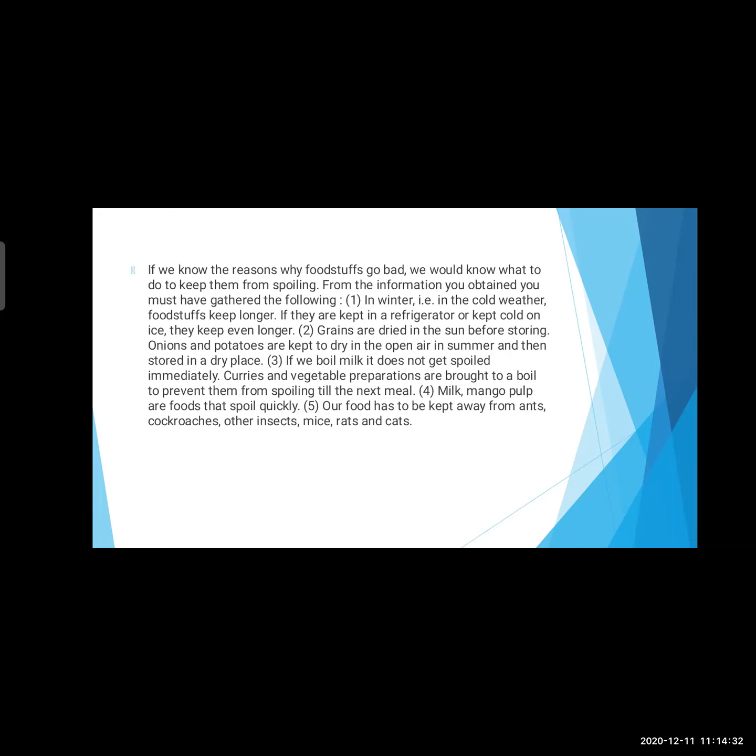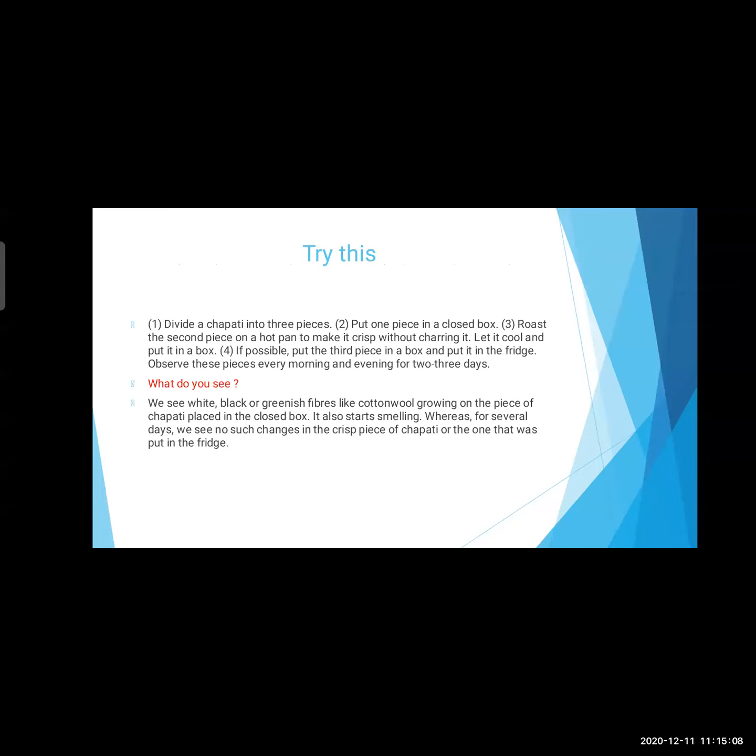Our food has to be kept away from ants, cockroaches, other insects, mice, rats, and cats. They also spoil the food. Everyone knows that. In the summer season, मम्मी, चींटी लग गई. स्वीट कुछ रखो चींटी लग जाती है, दाल रखो चींटी लग जाती है, राइस रखो चींटी लग जाती है. In summer season, but in winter season it does not come outside from their hole. Why? Because वहाँ पे ठंडा रहता है, उनको क्या चाहिए, गर्मी चाहिए. So the mice or the cockroaches or the ants do not come outside. Cockroach तो आजकल घूमते रहती है, उनको शर्म ही नहीं है cockroach लोगों को. Yes or no?